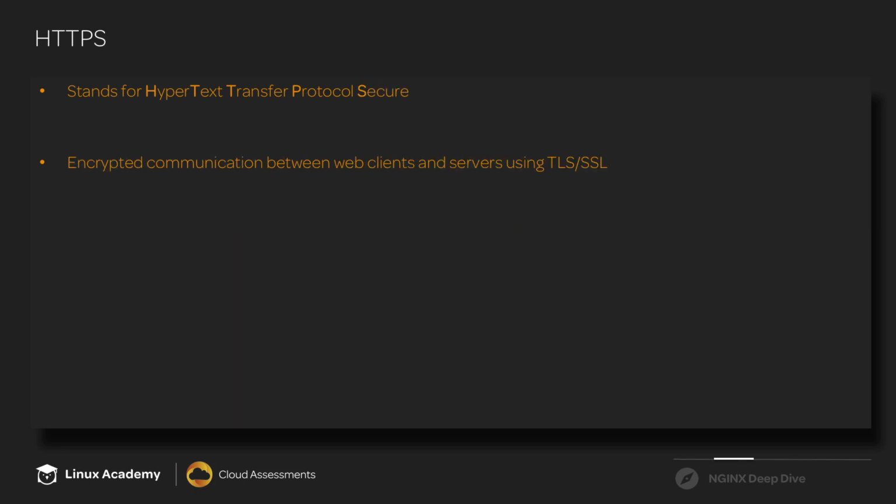HTTPS, on the other hand, is Hypertext Transfer Protocol Secure, and this is really just HTTP with another layer in there for TLS and SSL. TLS being the modern version that we utilize, SSL being the precursor for TLS. And this is where you get HTTPS and the green lock in your browser, and how do you know that the content that you're working with is going to be encrypted when speaking between the client and the server.